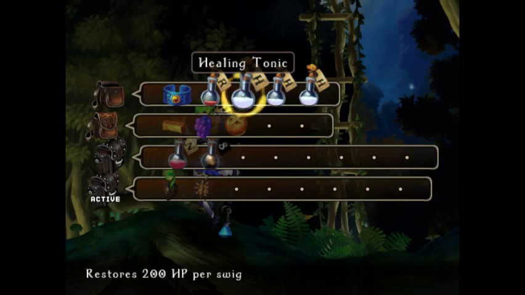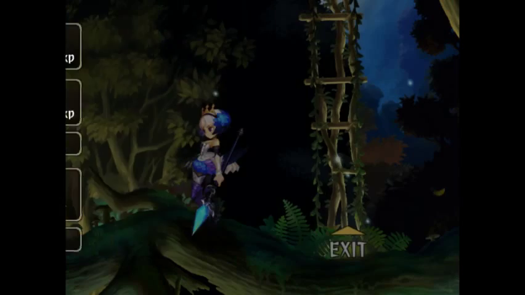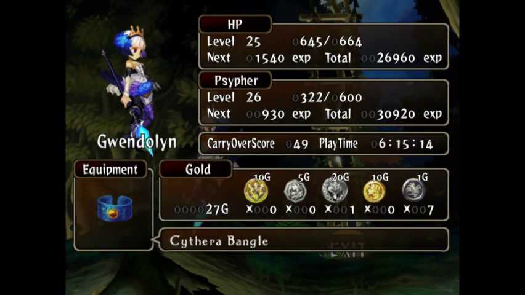I did not buy an egg because I only have 27 gold left. One of them is a commemorative coin, the 20 gold one. 7 of them are the single gold coins.